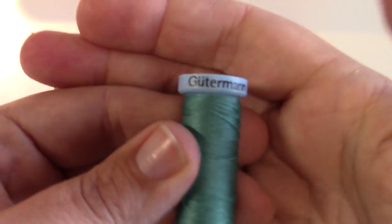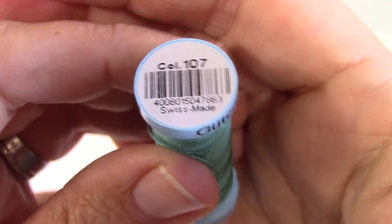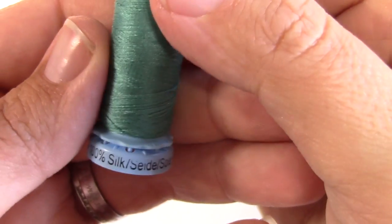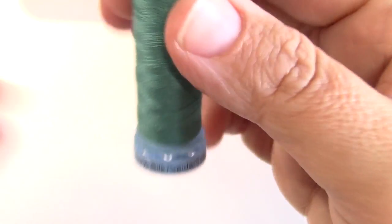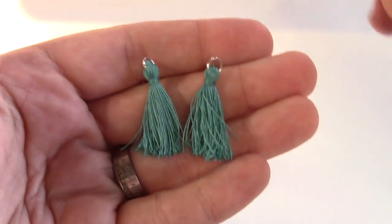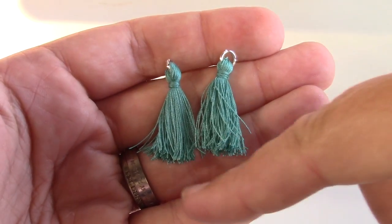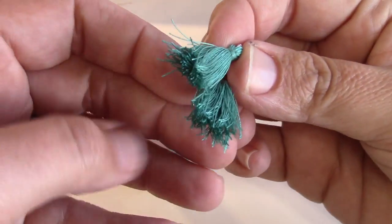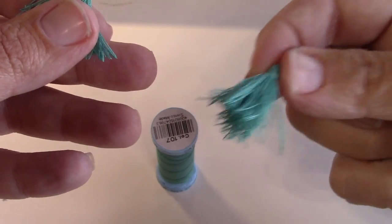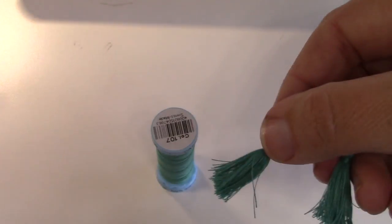The next one I tried was this product. It's by the same company, this brand of thread, and I used number 107. Now, this thread is 100% silk thread, and it made some really pretty tassels. I did these a little bit smaller. They're 100 turns on the maker, and so these are just really nice. They lay really, really pretty. Again, you don't get a lot of movement in these smaller tassels, even with the silk. They kind of stay where they're at.